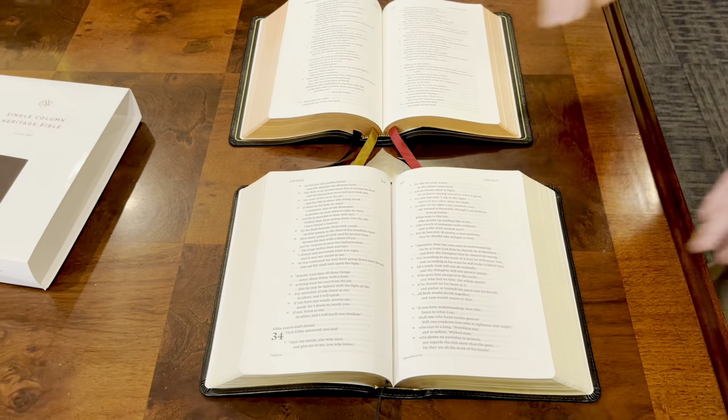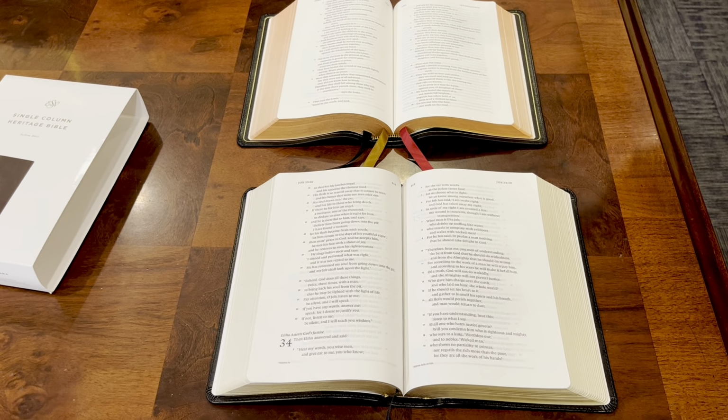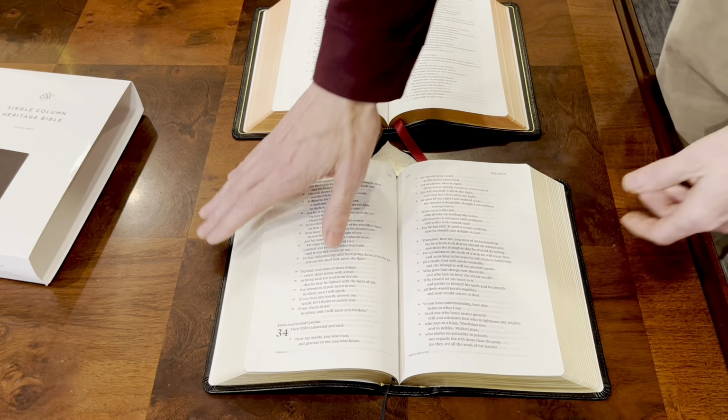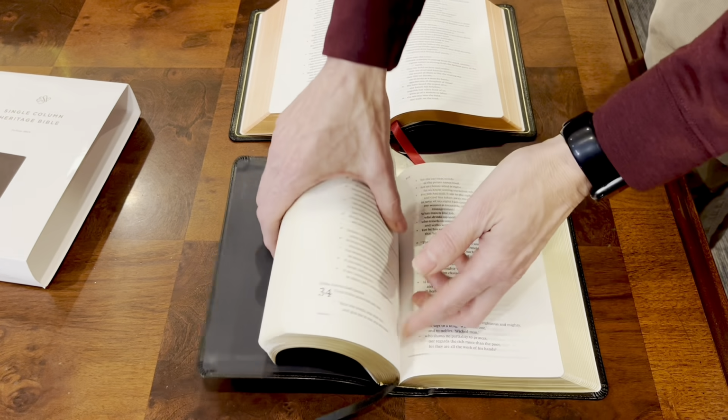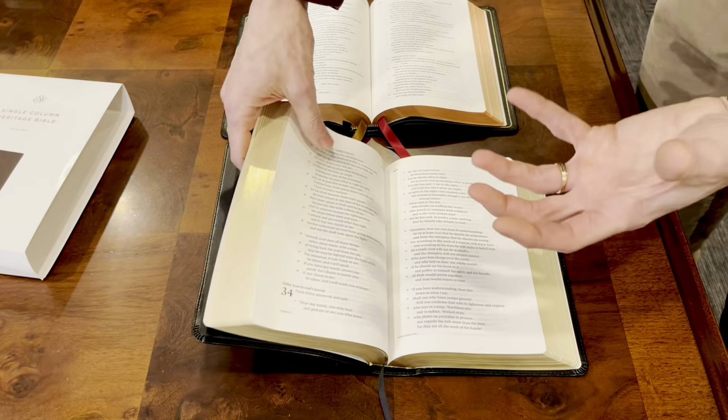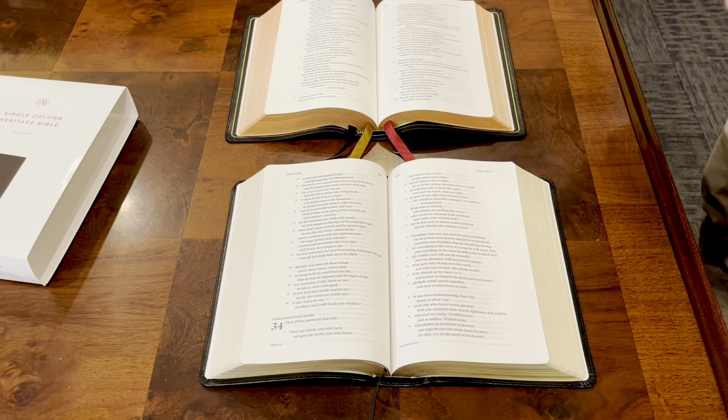This is just designed to make this text block more affordable. Now, a couple of things that I did notice is when I first got this text block, I had to really take this gilding and just kind of break it in because it was all stuck together and it made the paper lay really funky.